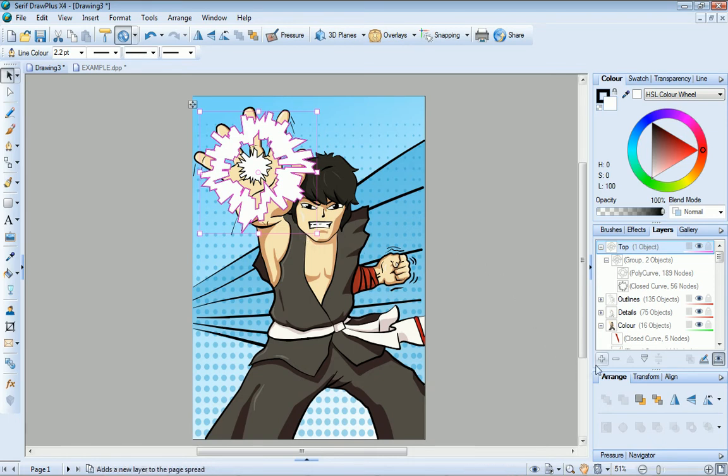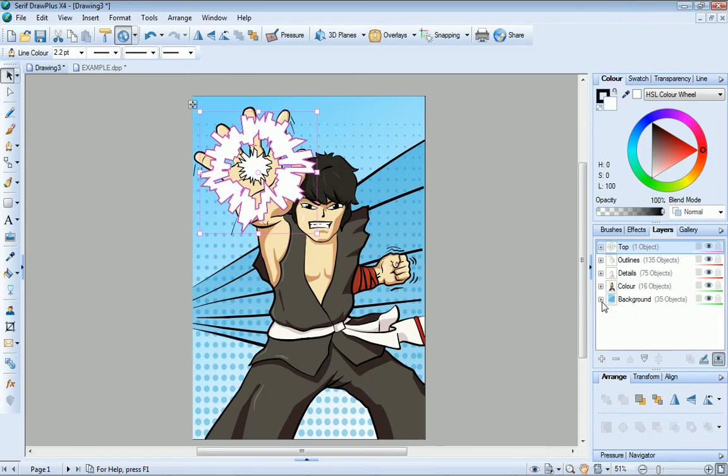Use the buttons at the bottom of the Layers tab to add, as we've seen, and delete layers, change layer order, edit all, and view all layers. You can also move a layer simply by clicking and dragging it.